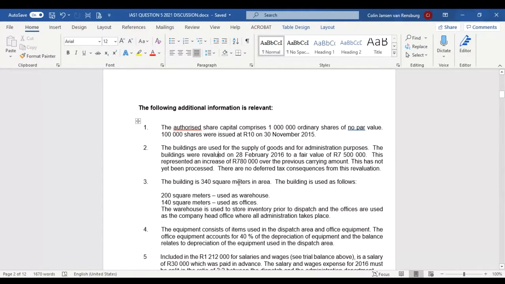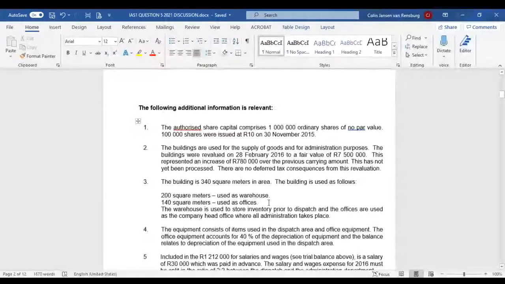Okay, ladies and gentlemen, so which account are we going to debit? Please, if you can type for me, which account are we going to debit? Obviously, we will be using one of the accounts that already exists in our trial balance. So which account that already exists in our trial balance will be the appropriate one to debit? I don't want to go and display it now. That's too easy.